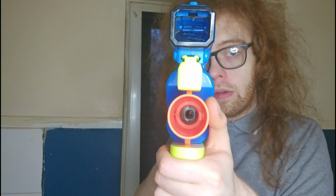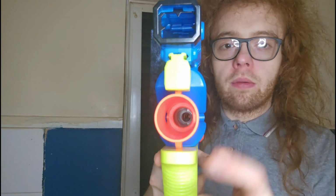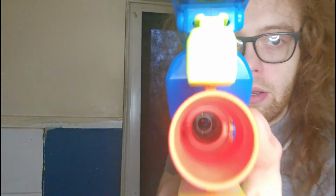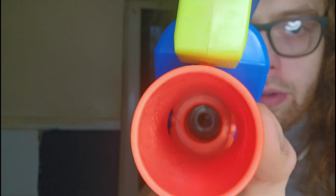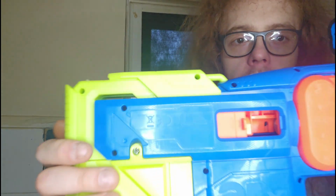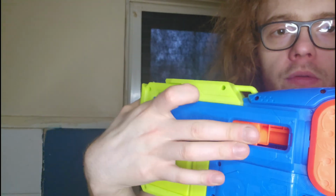You can see the barrel is actually quite big, which is good, so you don't get any dart drag whatsoever. The dart leaves the barrel without touching any of the sides. Unlike a Pro Blaster where you need a tight fitting barrel, flywheelers don't have that. I don't know if you can see the flywheels in there, but there we go. Let's take a look at the internals through the side door there.